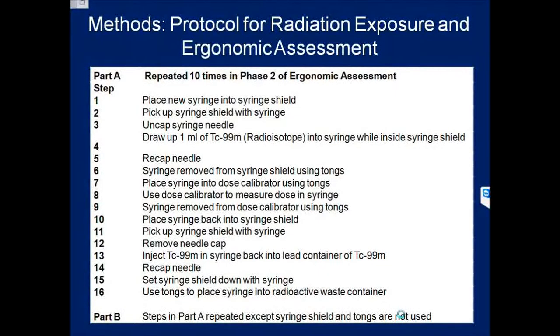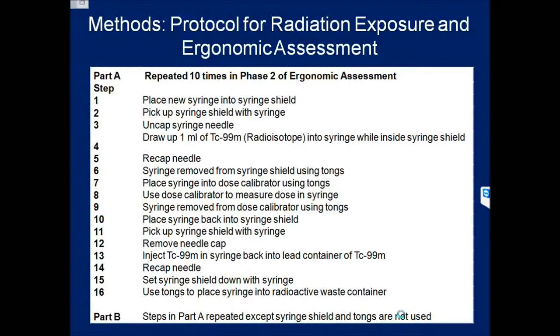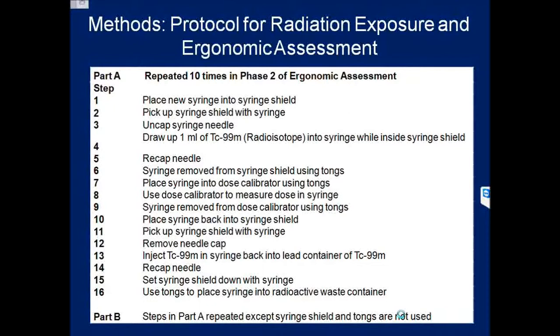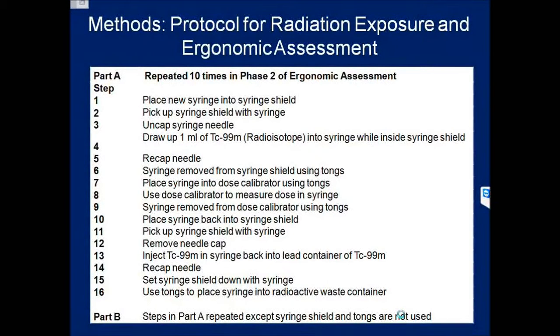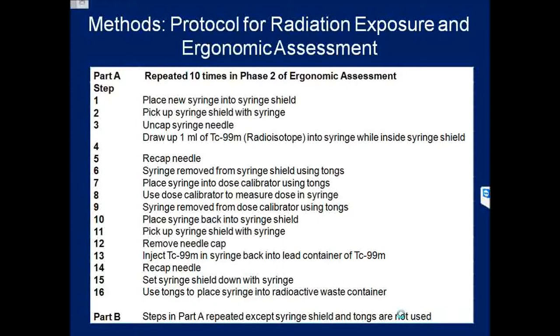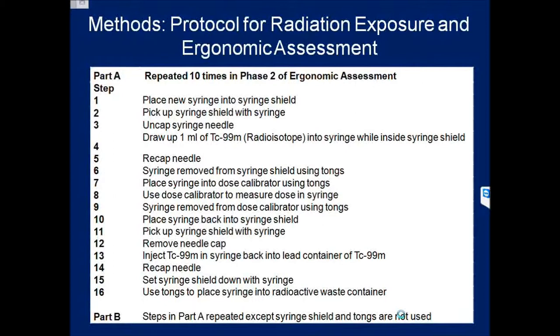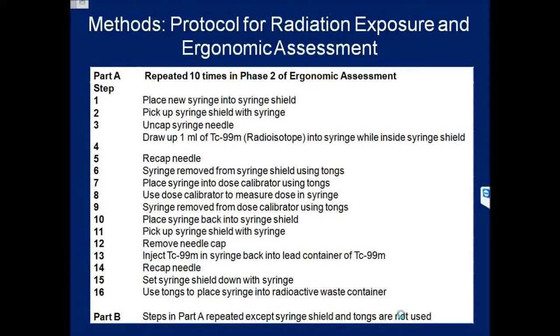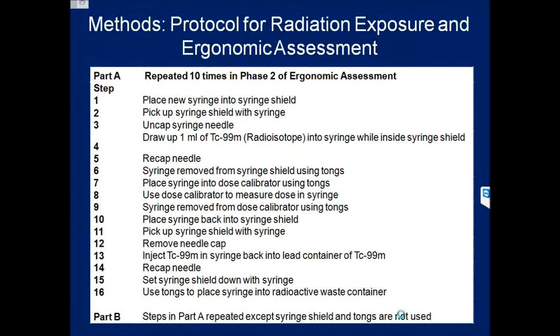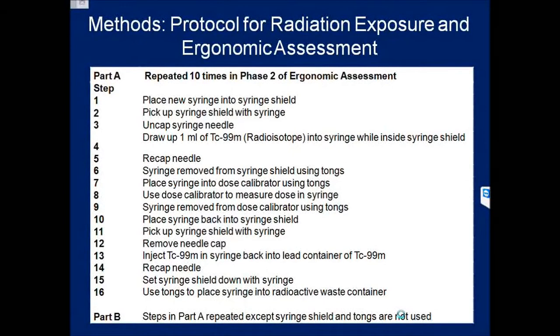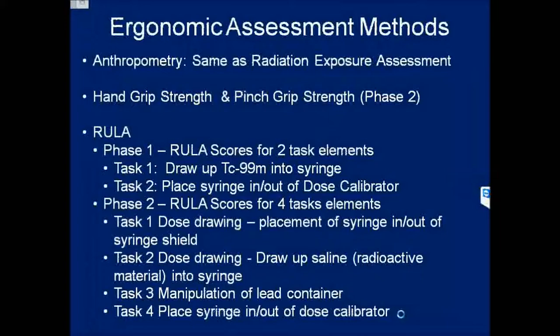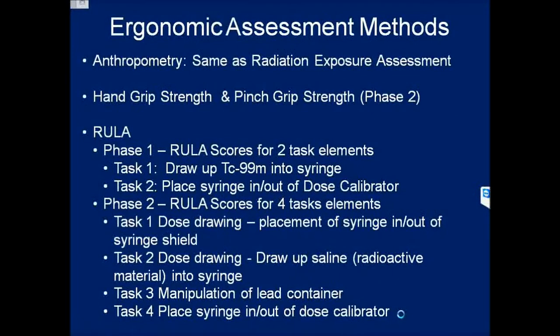And so then my ergonomic methods, I had 2 stages. In stage 1, I used anthropometry. In phase 2, I added hand grip strength in. And I used a pinch grip gauge and a hand diameter to measure grip strength, because we decided after we did the first stage that a factor may be in the ease of doing this procedure, maybe hand grip strength of people. So that was something that was added in phase 2.